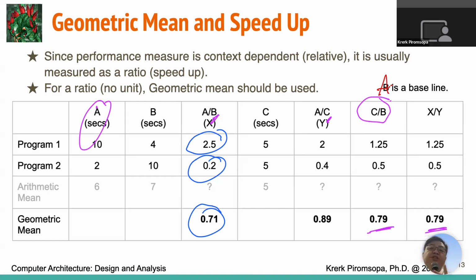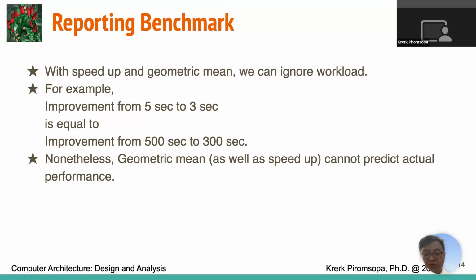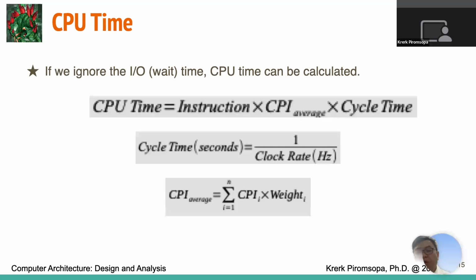Okay, that's about the geometric mean, the benchmark, and things like that. And then we move on and say, well, if we only focus on the CPU time, in a sense, when you run something on your computer, the CPU does something, but you also have to spend time on others, like memory time, the speed of your disk drive, the speed of your typing, like that. So if we only focus on the CPU time, we can just do calculation.